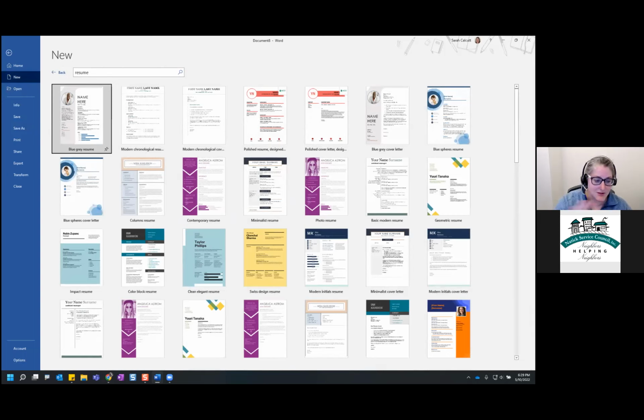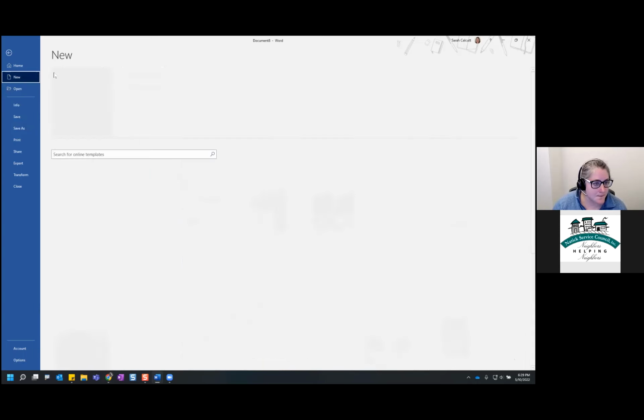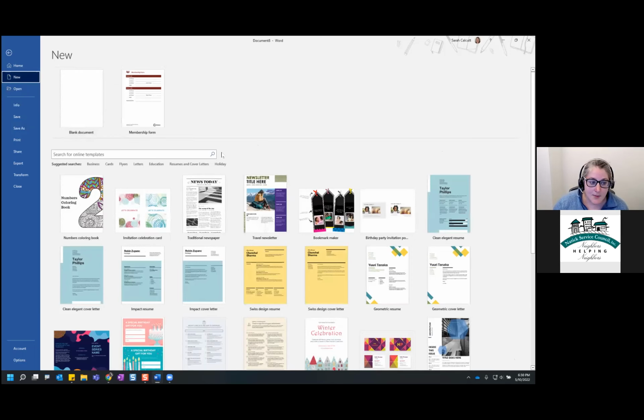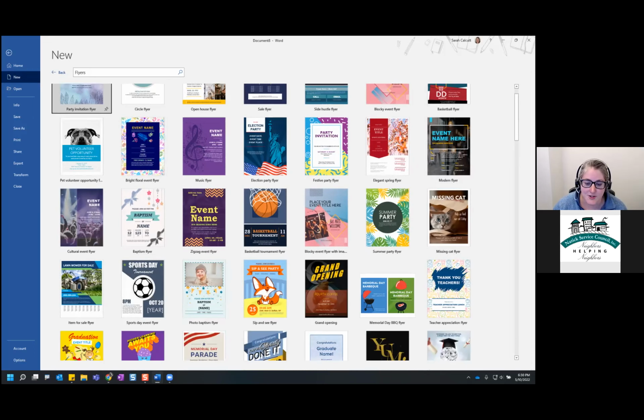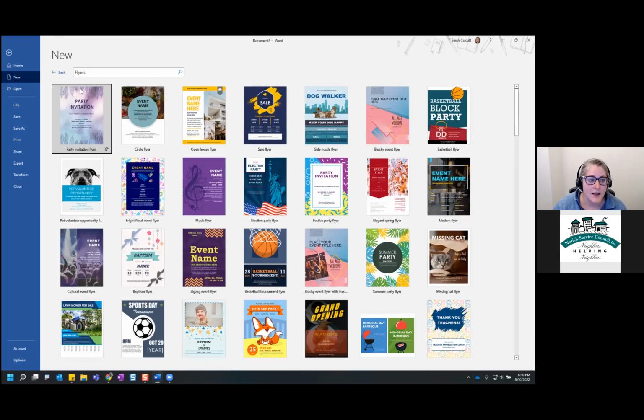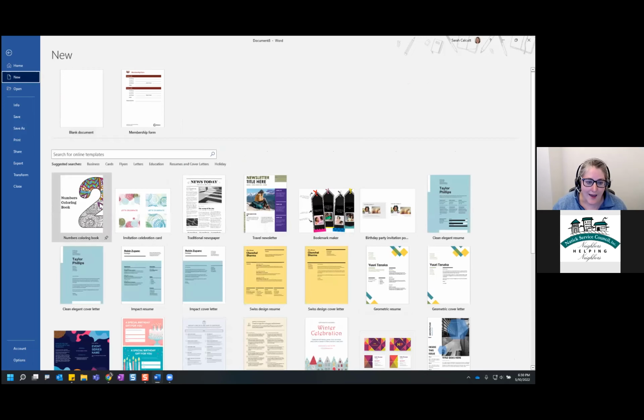But just so you know, there's lots of options here for you to start from that may or may not work depending on the type of job you're looking to get. There's a couple other things in here, for instance if you're looking for a flyer, there are lots of different options here, depending on what you're looking for. So don't forget that you have the options for these templates.